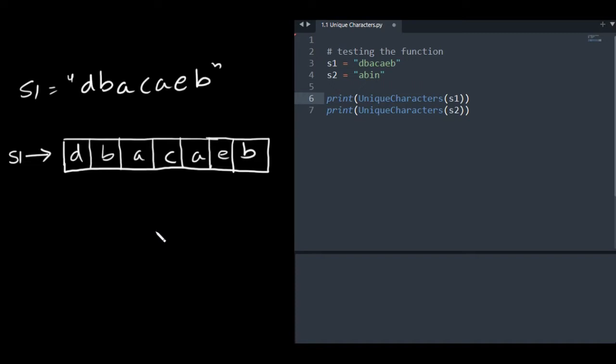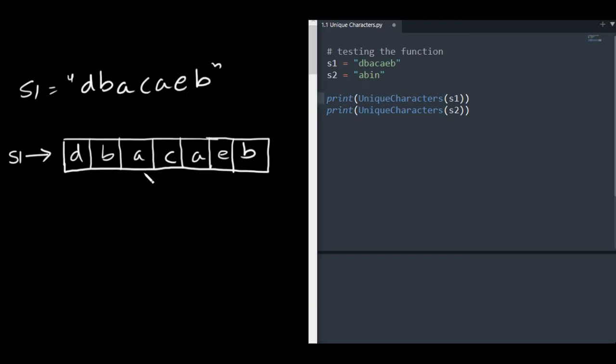Here, assume that the string that I have doesn't have a space character, or even if it does have, there's only one, since I'd consider the second space character to be the duplicate of the first one. Alright, so let's say there is a string like this, DBACAEB. But just looking at it, it's not too late before we realize that there are repeating or non-unique characters like A and B.